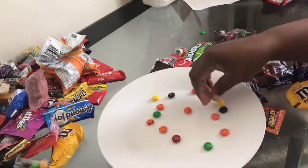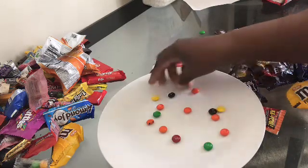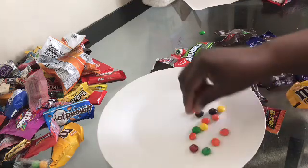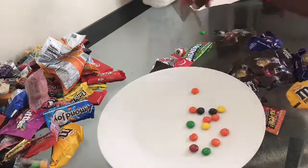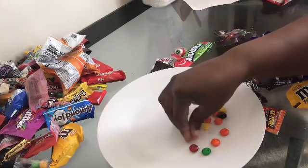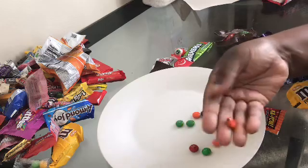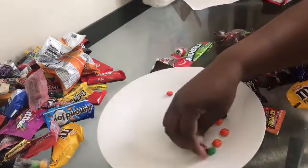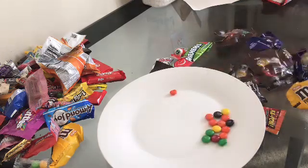So we're going to turn all of these up so the M's are facing you. We want all the M's facing you. Okay? How come you don't got no M? This one don't have one. Right, and you know what? I'm gonna put this on a color plate.